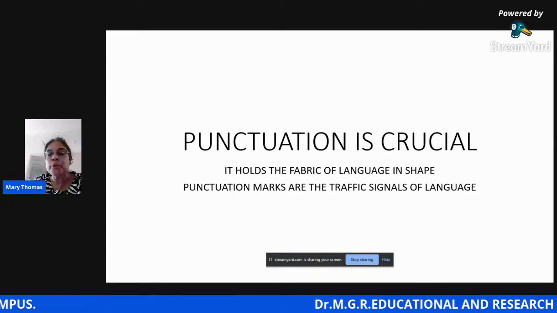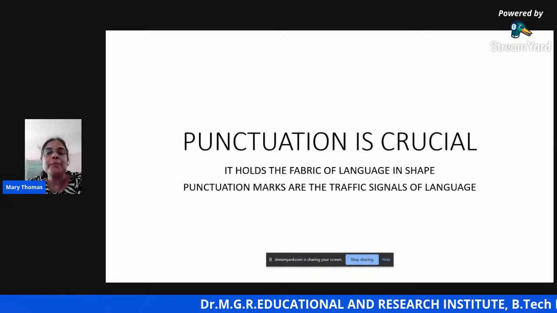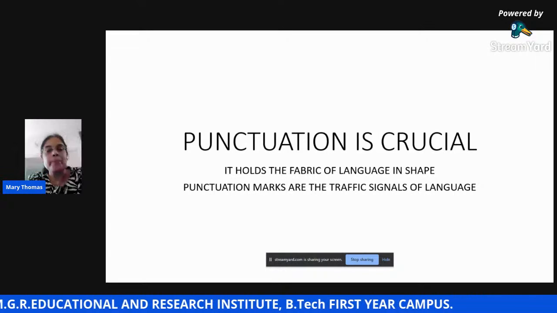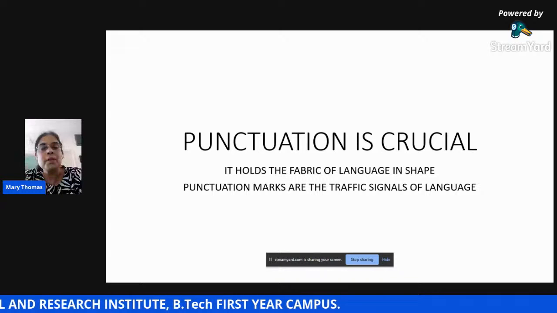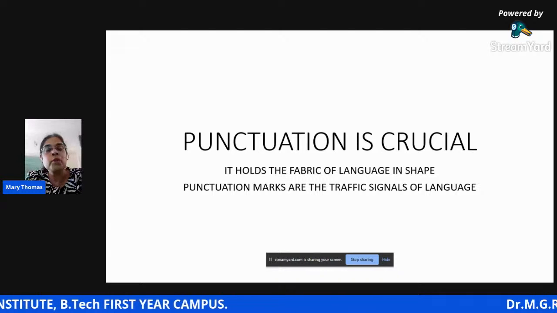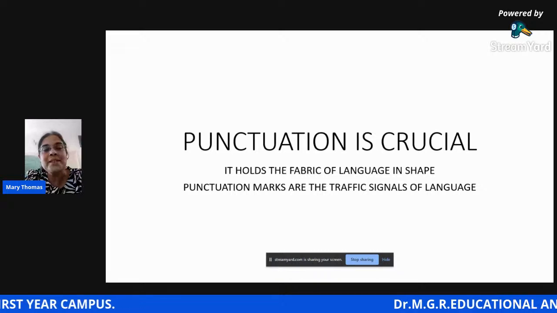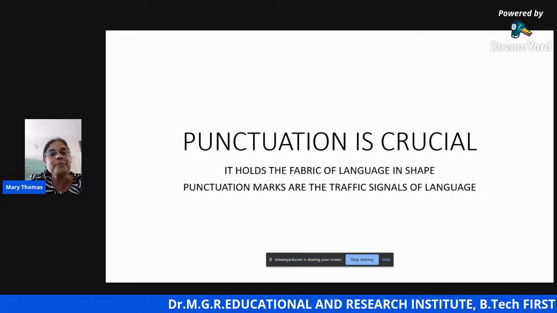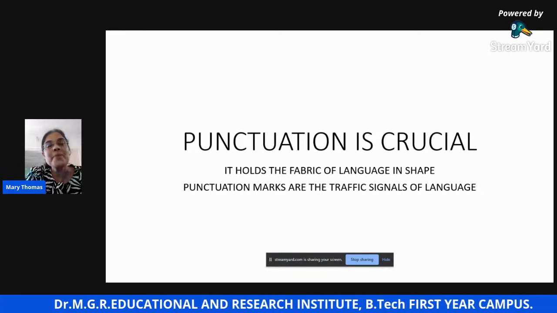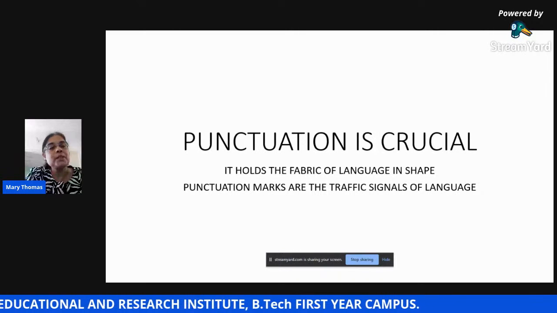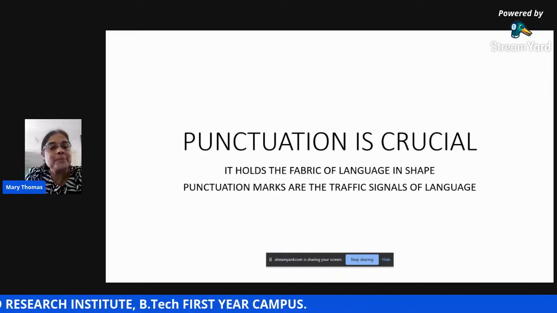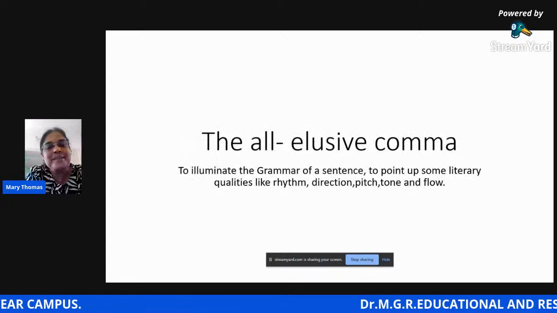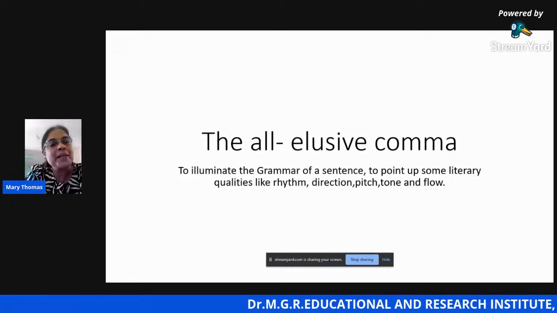Okay. So to highlight the importance of punctuation, I'd like to share with you a story. All right. And I think all our students, BTech and humanities, all students are interested in stories. All of us are interested in stories. So I would just like to share this story with you. Okay. It's very interesting. A panda. Okay. A panda is an animal found where? Yes. In Australia. Very good.